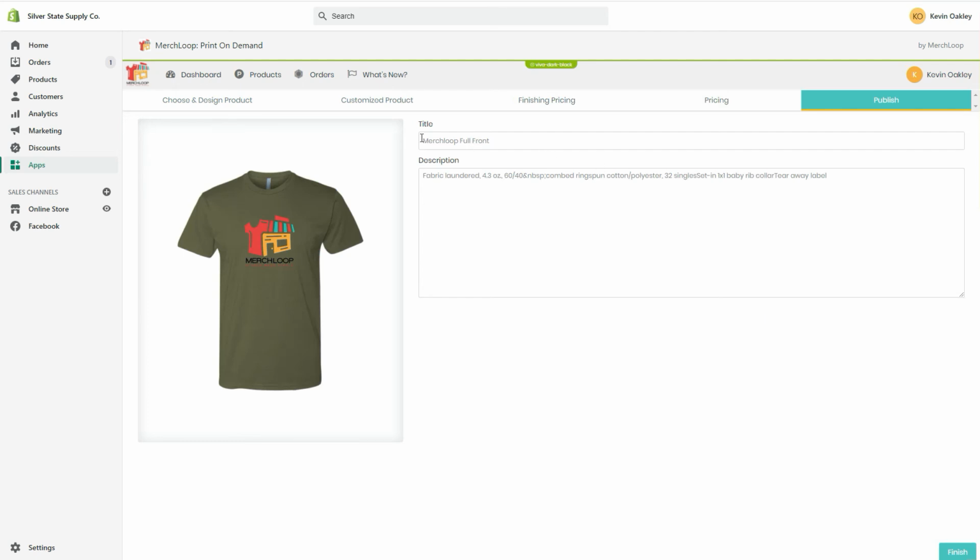This last thing is going to be the title, and when I say title, this is going to be the title of the product inside of your Shopify page. So here's the time to really change this up. Maybe I could just call it the merch loop shirt. We always have the contents, some of the cool things about this t-shirt. You can always remove this and just say super cool shirt with a really nice soft feel. Get some exclamation points in there because that never hurt anybody. And then we will finish.